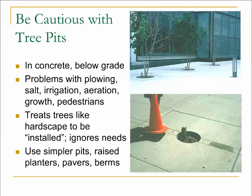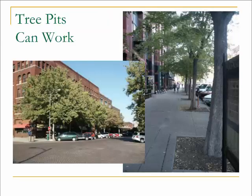These are more of those, at least with a little bit bigger cutouts, but these trees were dying. All the trees on that side of the street died, and the trees with just the pavers didn't. Now, they may not have had a lot of rooting space here, and there are issues. There are ways you can overcome that with structural soils. Sometimes you just pick the right tree, have enough soil volume and you can do it. This is an example of that.